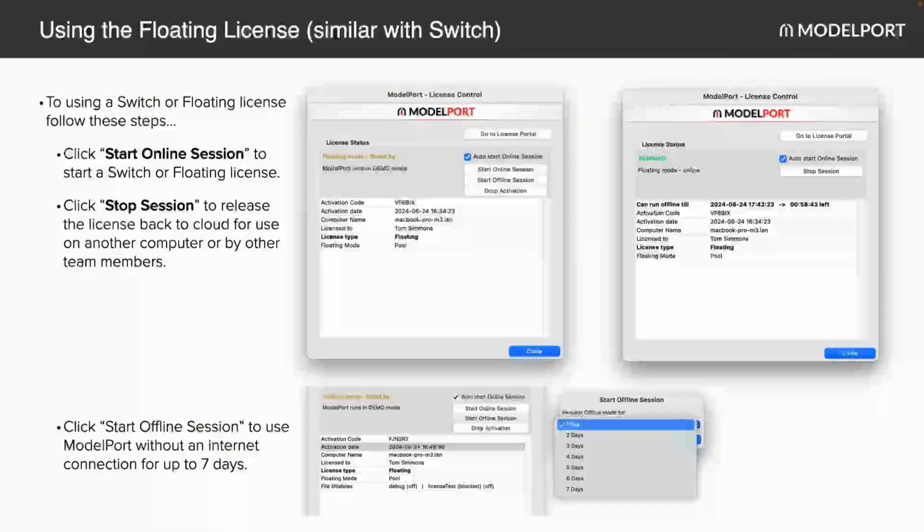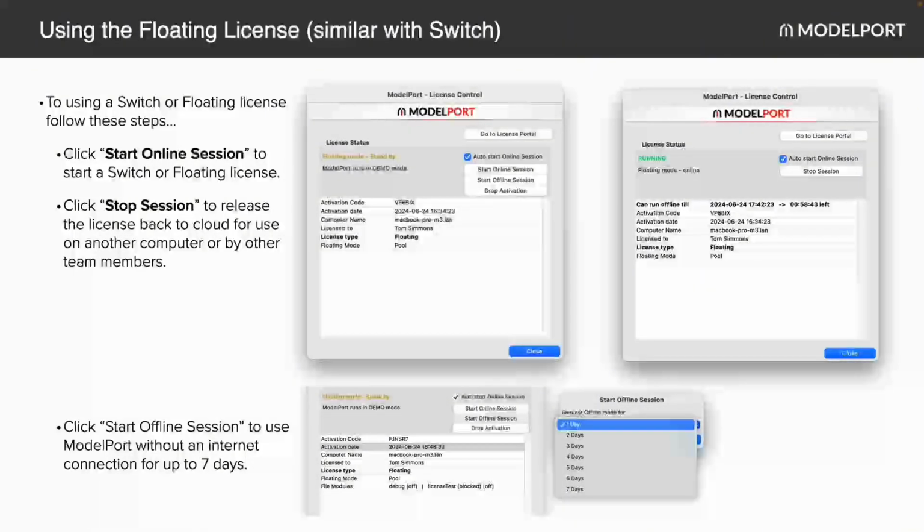This has been a question asked by numerous people, to be able to have offline sessions in case you're going to the mountains, you're going on a cruise, someplace where maybe you won't have an internet connection for a period of time, and you want to be able to have that license available to you. So we now added a button there that says Start Offline Session. It will then bring up a dialog.